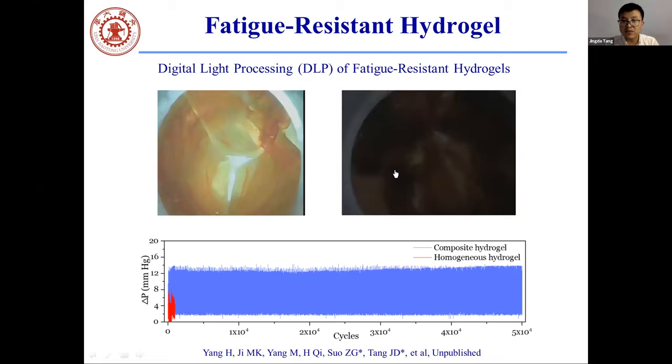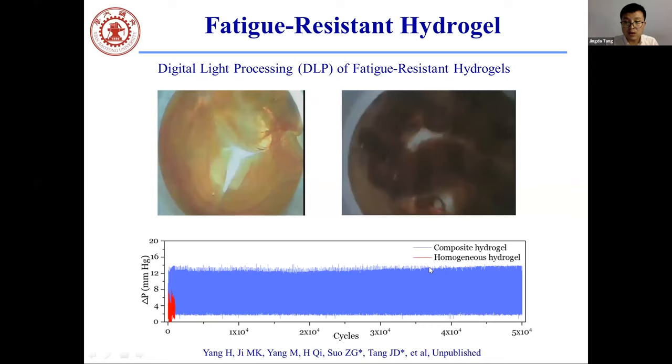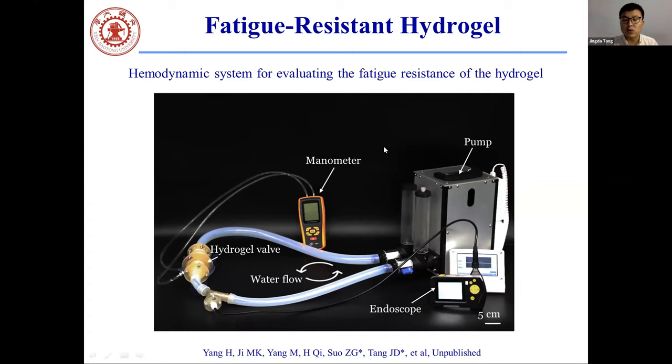We also measure the pressure gradient across the structure. So for the composite one, you can see it's very stable, even after 10,000 cycles. But for the homogeneous hydrogel, it's very brittle. So here is our testing system for evaluating the fatigue resistance of the hydrogel. This paper is under preparation.